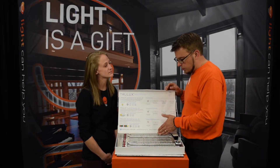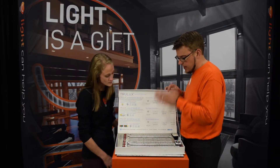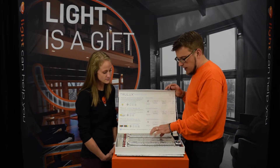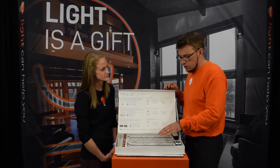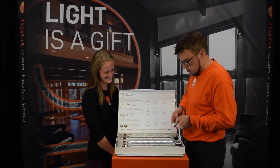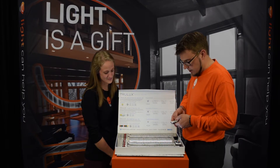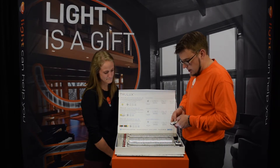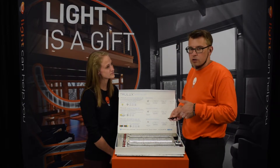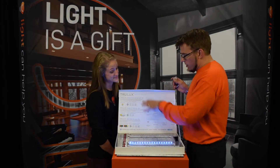So we've got bendable light that bends in both directions, edge-lit which shines down the edge of the tape instead of straight out, submersible, and high-output tunable white that runs long distances. The tunable white lets you go from warm to cool — here you can see two rows of it switch between cool and warm, or blend in between. You can change the color temperature via wireless or remote control, but we always encourage tying it into a system using DMX or a similar protocol.